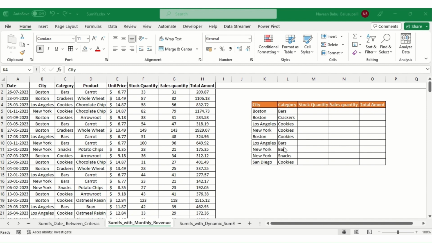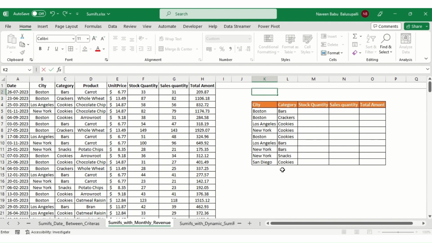In this method, we are going to write the Sumifs function to get the monthly revenue with one-time activity. Let us implement that. To do so, we need the first day of the current month and the last day of the current month. To get the first day, I use TODAY minus DAY. For the serial number, I pass the TODAY function, closing parenthesis, enter. If we do like this, we get the last day of the last month. If I put +1 here, I'll get the first day of the current month.